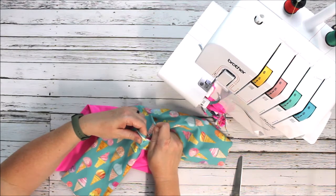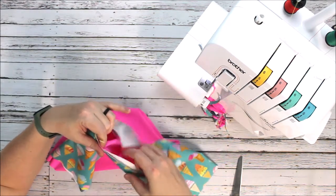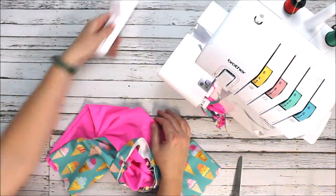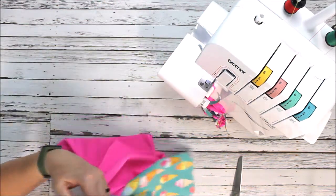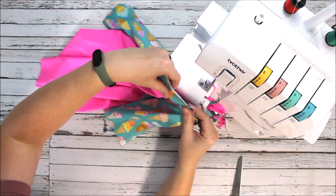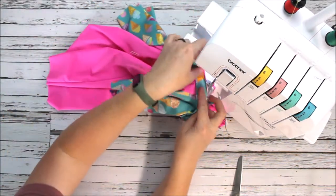It's just a way to ensure. I've done it before where I've cut my neckband and I haven't given it enough stretch when I start sewing, so that when I get to the back of my shirt, I don't have enough neckband and it's just kind of a mess. So I've learned.